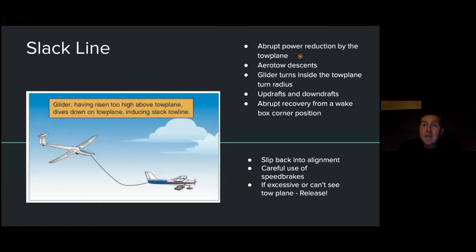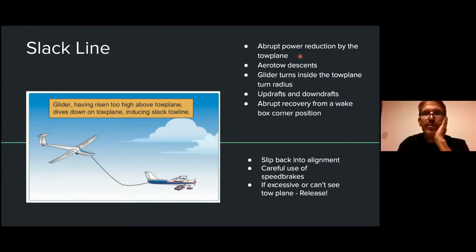Yeah, absolutely. Were you concerned about that slack line actually reaching behind your wing at all? Was it that big, or how dramatic was it? It could have been. I climbed up as I saw it occurring and pulled the release before it went back to a position where it could get the wing. But that is definitely a danger.